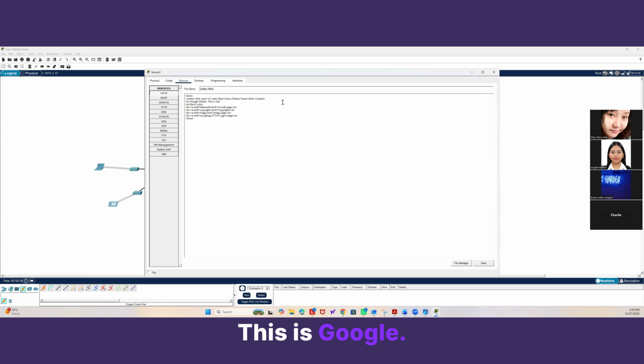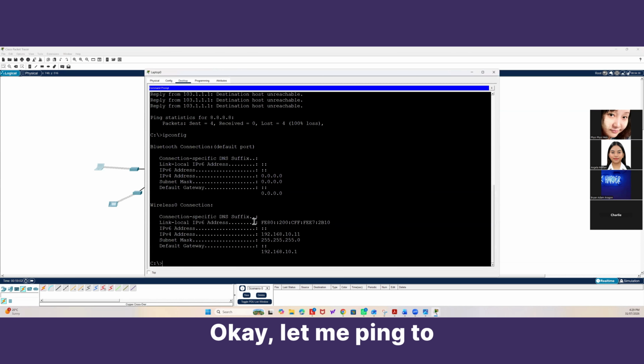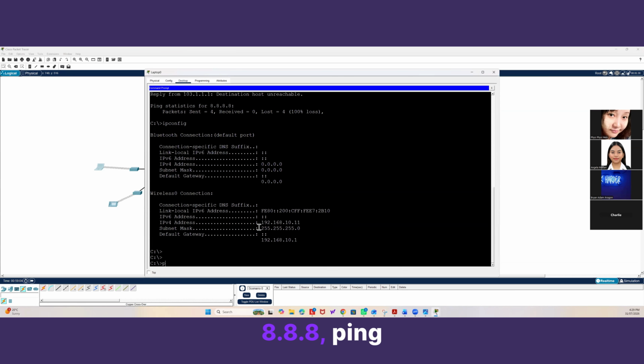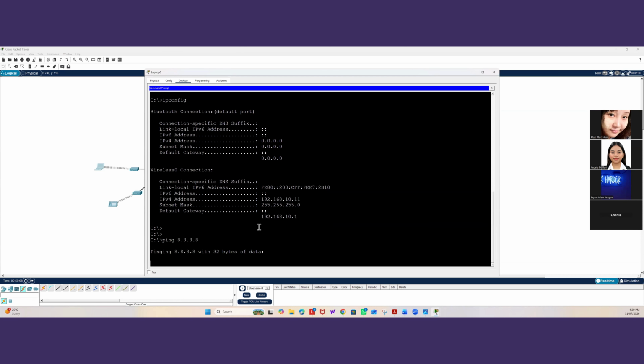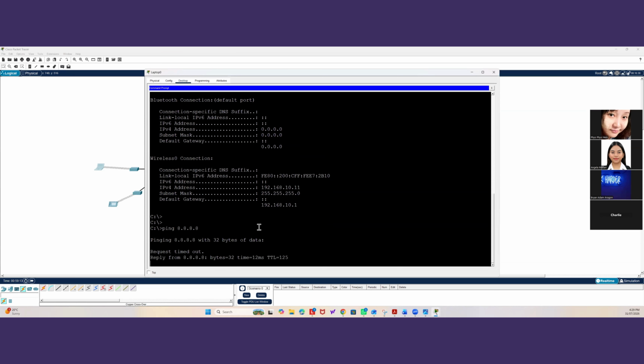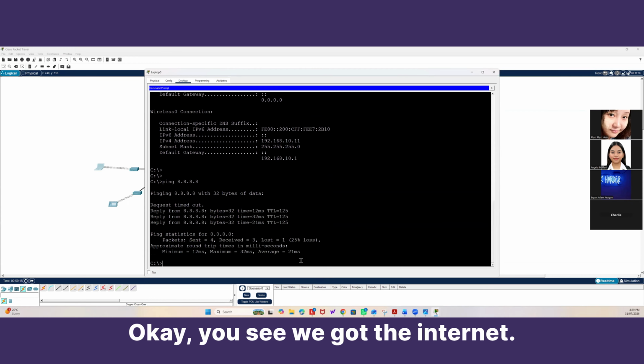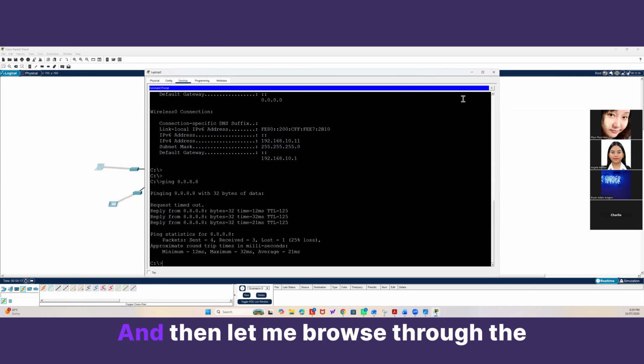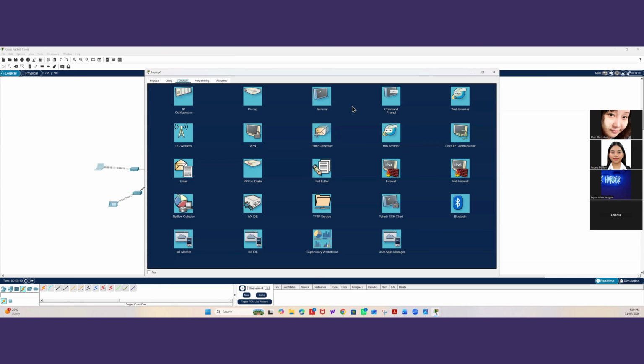This is Google. Okay, let me ping 8.8.8.8. Okay, you see we got the internet. And then let me browse to the web browser.